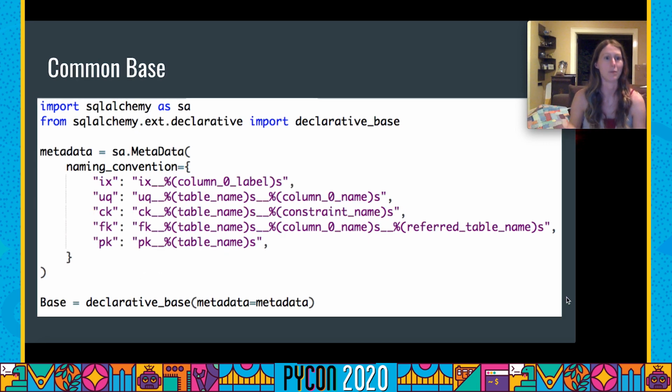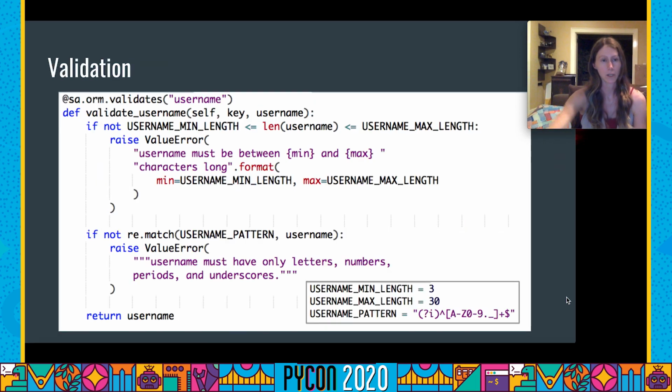So let's take a look at that common base class that the user model is inheriting from. This is also pretty standard stuff. It's pulled directly from the SQLAlchemy documentation. Here we're just providing some standard naming conventions for the columns. We have ix, meaning index column, unique, etc. And then we're importing the declarative_base function, which will make our base class for us. We pass in the metadata, and then SQLAlchemy generates this base class, which we'll use for all of the models that we build. You can also do validation inside of these models.